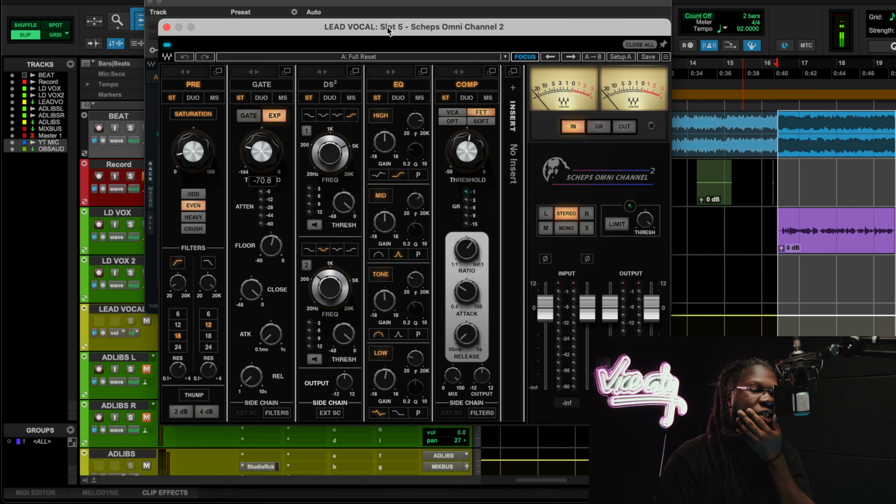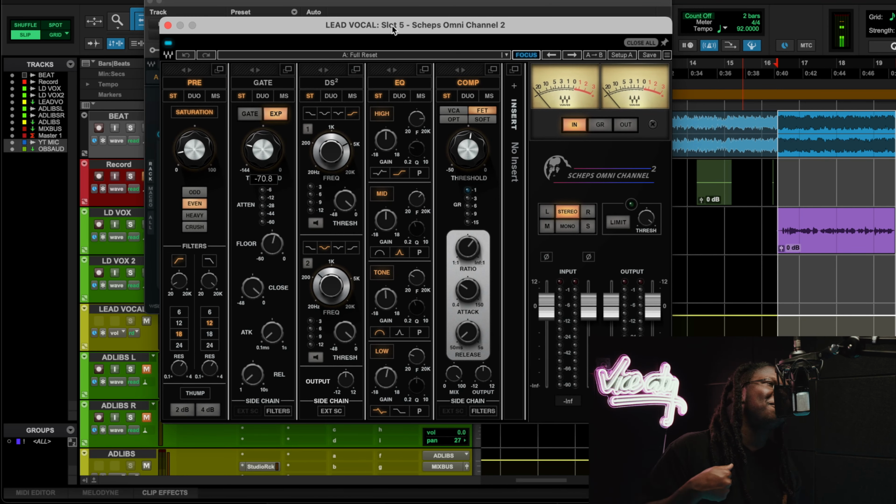But then we use the Sheps Omni channel, which I've been vibing with so much lately, because they're bringing that presence, they're bringing that size, and I love it because of the mic preamp emulation or whatever, saturation. I use the even order harmonics, and those are the same type of saturation characteristics you can get from something like an LA2A, which has triode tubes, right? So what it does is it thickens up the signal. So I'm adding some of that body back into A Boogie's vocal using saturation, okay?